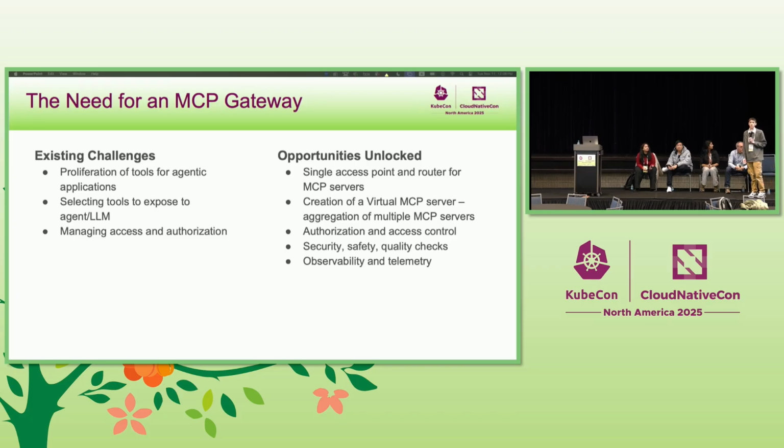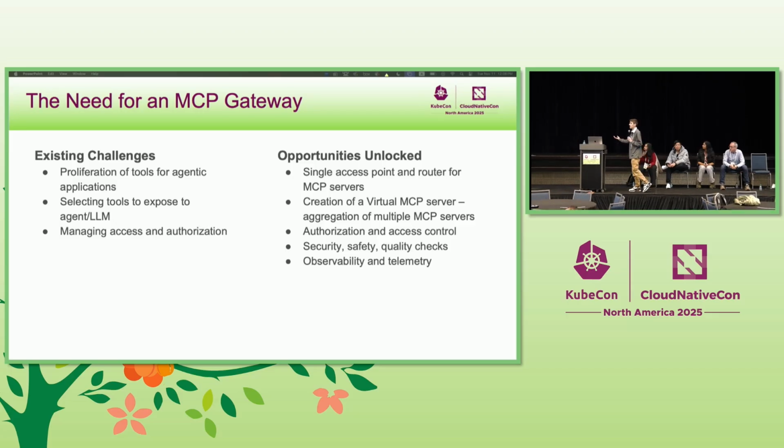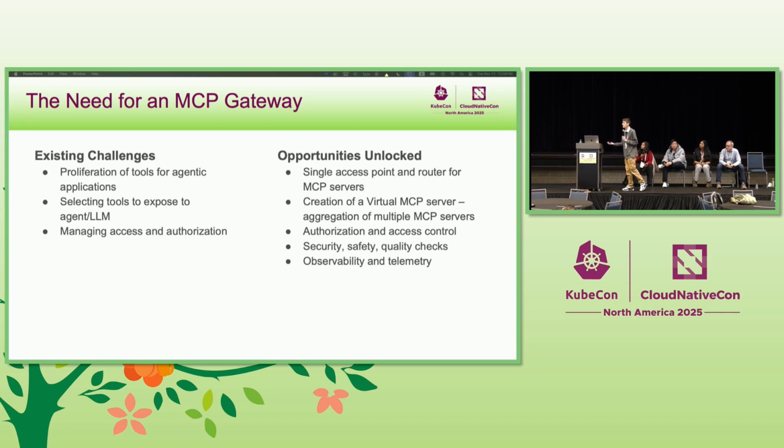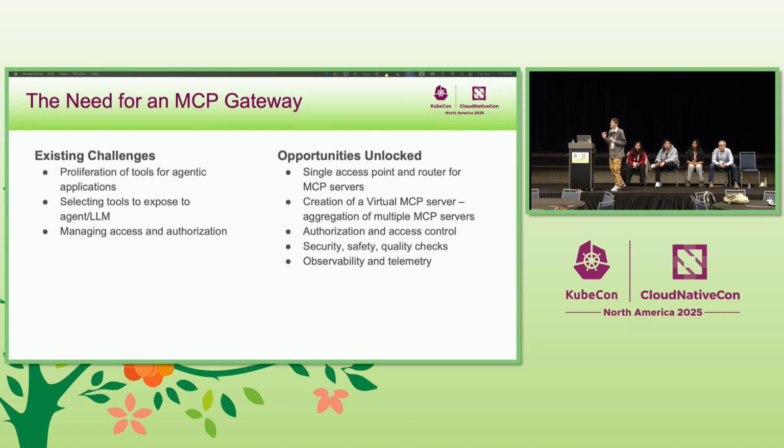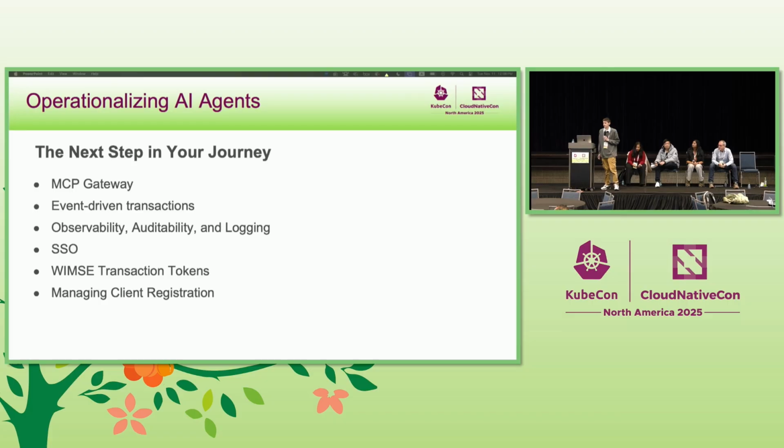Observability is the last one. We have all these different communications going to these MCP servers. We want to have more awareness around them. Look at how we handle cloud native and typical containerization communication. Nothing changes. We talked about that we're not reinventing the wheel. We're just taking a lot of the same tenets that we already have and reusing them in a brand new way. That is some of the benefits and some of the reasons why we want to move towards using an MCP gateway.